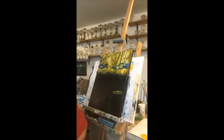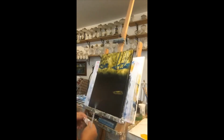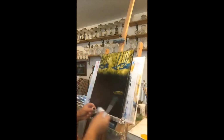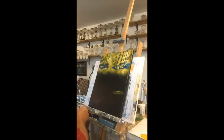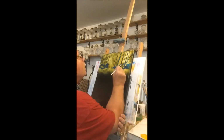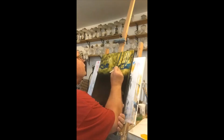Looking for a particular color to switch to. I'll find it here in a second. Right. So the first thing I'm going to do is take this. I want to adjust this color scheme just a little bit. So let's take this. You might not notice, this is going to darken this up.